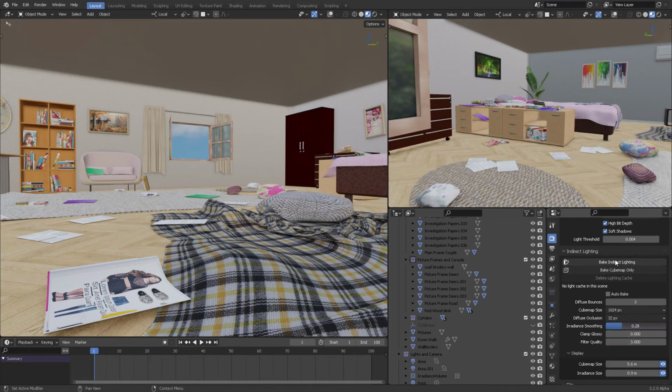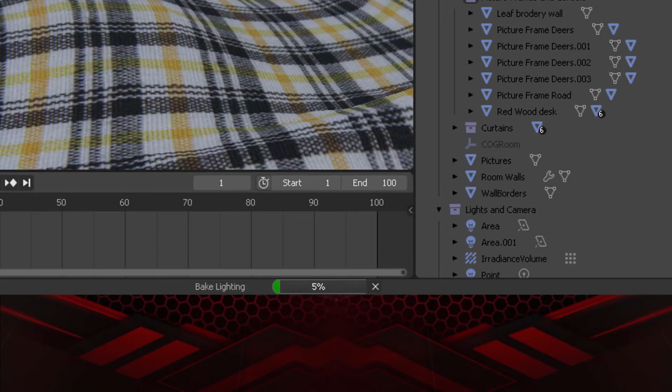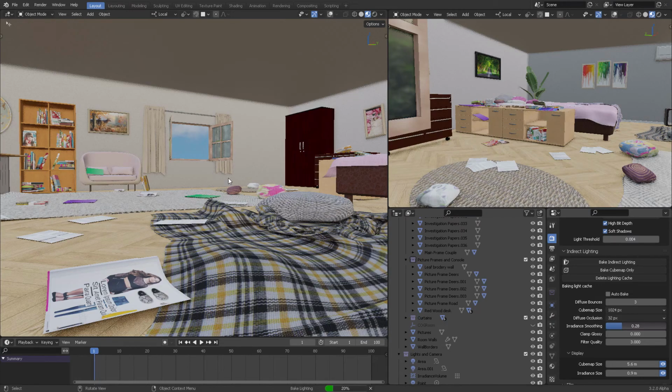But basically this scene is already configured so that you can add more lights, delete the light cache, and then bake them again. And now it is going to take its time, and it's going to start baking this scene. You can see the progress bar down here, and what it's doing is calculating every light bounce, the shadows under the objects. It's calculating the shiny things with the direction of the light, and also shiny surfaces. I'm not going to be moving my scene right now, but let's just wait until the light baking is done.